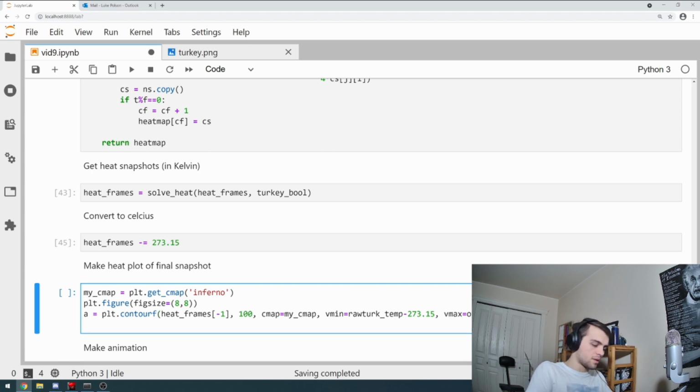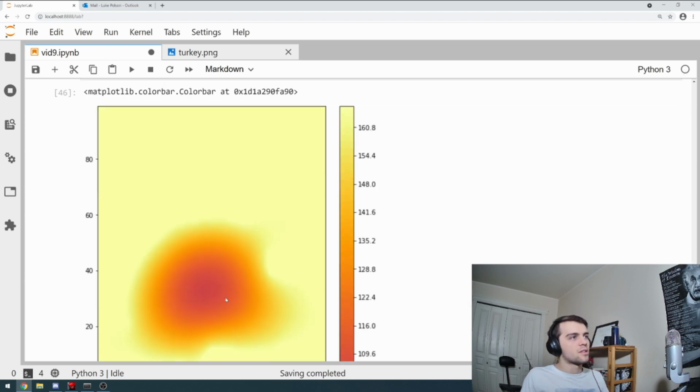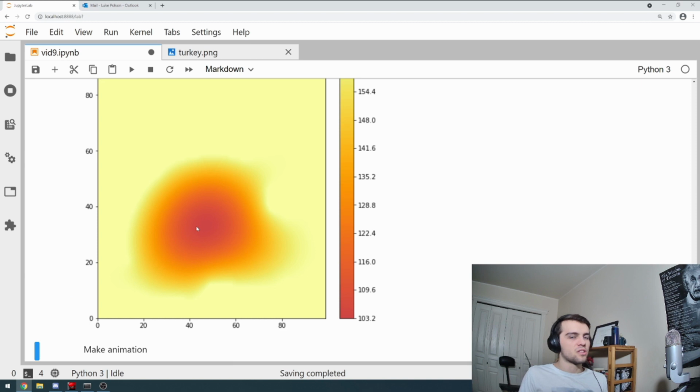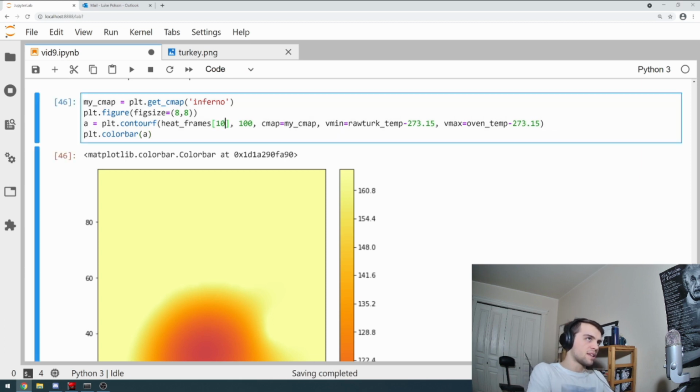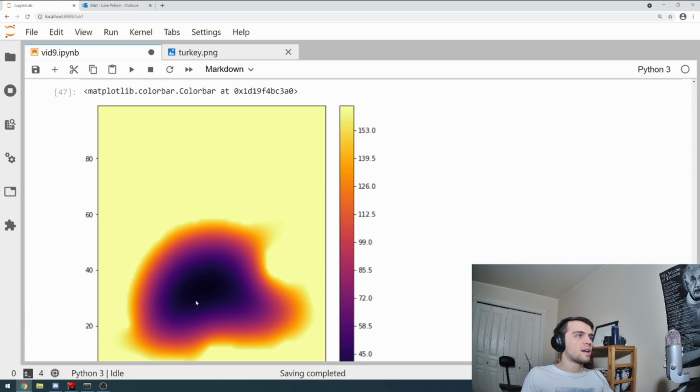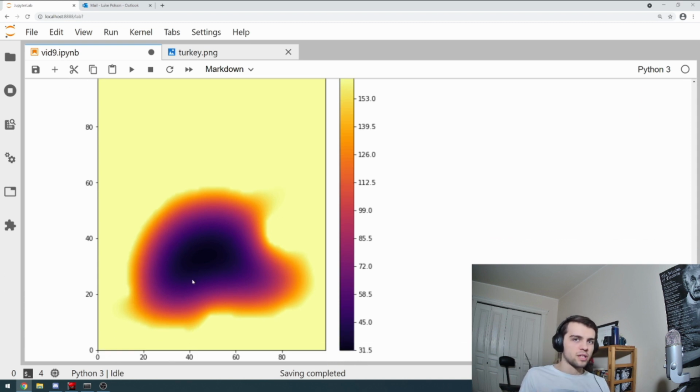And we'll add a color bar. And here's our plot. So at the very end, our turkey is warm, right? The middle of the turkey is about 103 degrees Celsius. If I take, say, the 1000th frame or something, right, the turkey is still warming up. So this is earlier on.